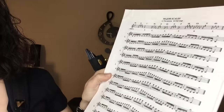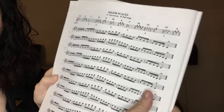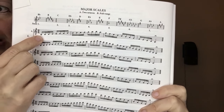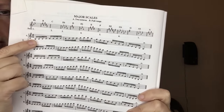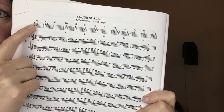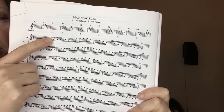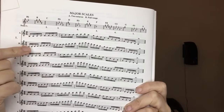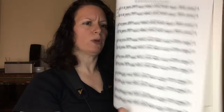So there's all the major scales here, but here's the thing. Like here you see, okay, starting on a B. Well, you can't read this as written unless you want to play a Locrian scale in C. But they're assuming that you're going to be playing a B flat scale, so think the key signature of B flat, and then you could think the key signature of B for this one. Okay, so that's how this goes in the back. A little weird, but it actually follows the pattern of the book. That's what they do with that. So that's the Hite book. All right, advanced stuff, definitely.